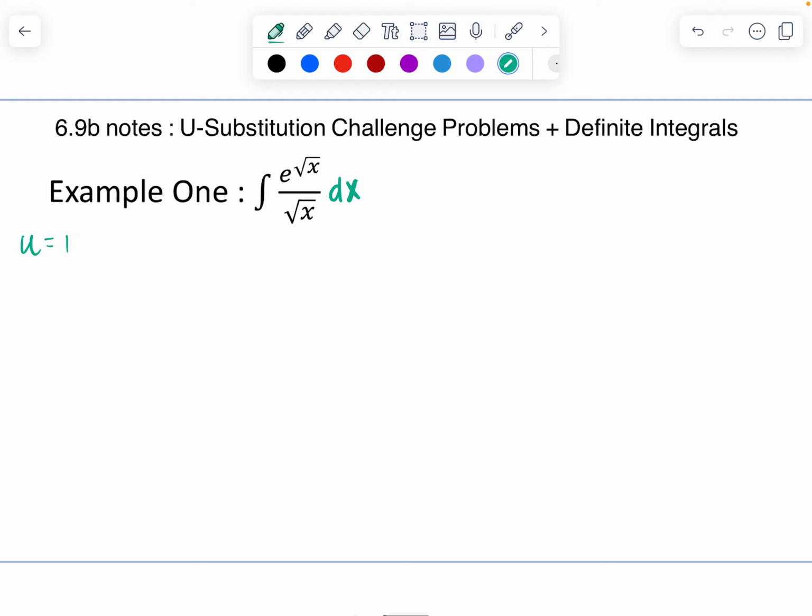u equals x. That's a potential thing that you could choose because that is the function inside the square root. But the problem with choosing x is that the derivative of x with respect to u is 1, and that doesn't help us cancel anything out, right? We would just have e to the square root of u power and then the square root of u, and that doesn't help the fact that this up here is a composite function. So that's actually not what we're going to choose this time. We're going to try to choose something else that would actually help us cancel something out.